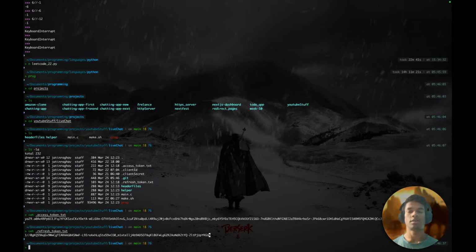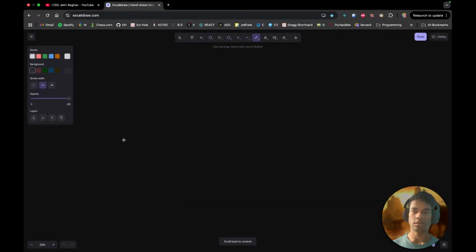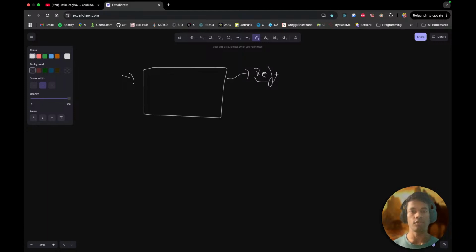So now what the system is that if someone launches the program, the program will see if there is a refresh token, and if there is, then it will use that refresh token to send a request to the Google server to get another access token which the program can use to make further requests and move further.